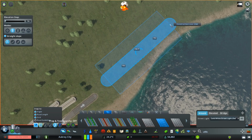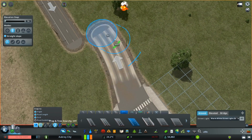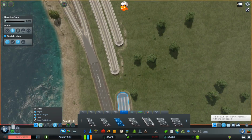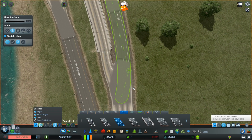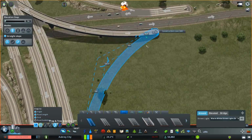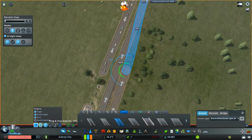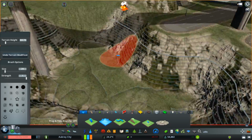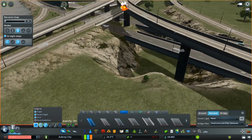So I guess my favorite thing about this interchange is just its pure uniqueness. I mean, I bet you guys haven't seen anything like this on YouTube. It's a custom interchange. It's not available in the workshop. You've never seen this exact interchange built ever, and that's something that I sort of take pride in. It created something that nobody has ever done before, and that's one of the things that I strive to do with this series, and try to keep you guys entertained as much as possible, and creating unique structures and unique anything in City Skylines. I think that's the best way to go about it.